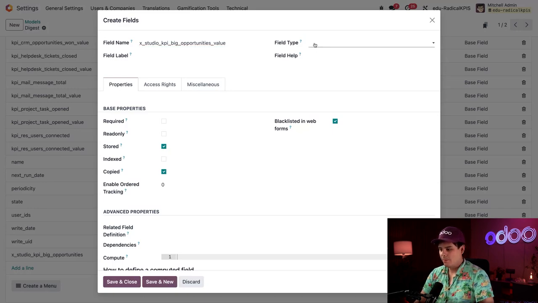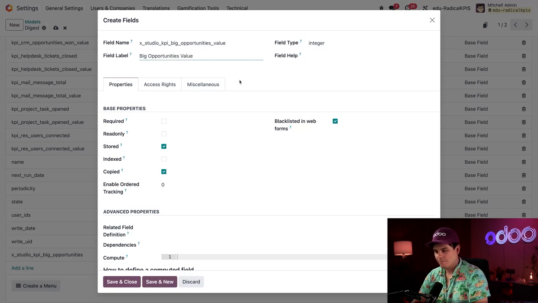This field type, for this reason, is an integer, and it now tells that integer it's tied to our custom KPI Boolean toggle that we have over there. All right, now we're good to go right there. But let's also give this a name, a big opportunities value. It's pretty nice. Let's also put KPI right there, just to be extra, extra correct.